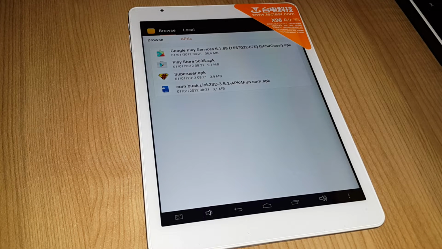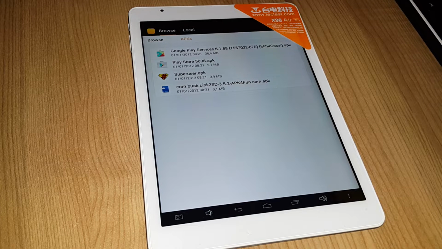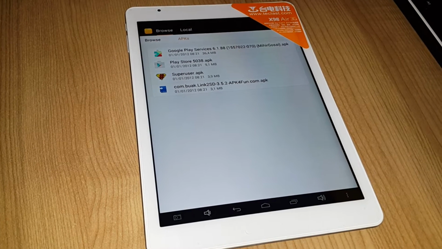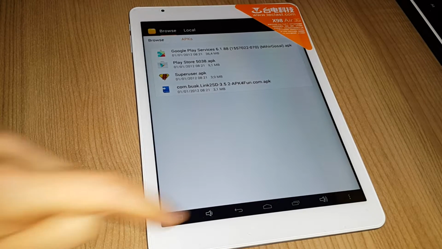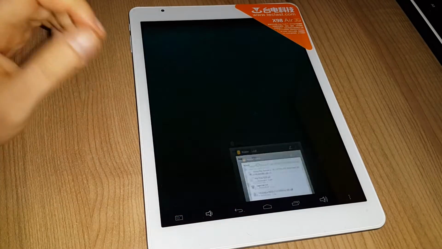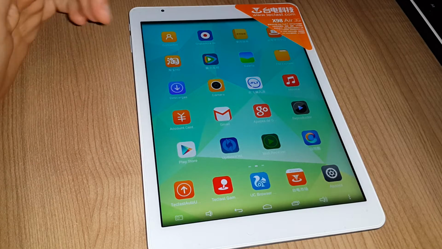Chris from techtablets.com here. In my previous video, I managed to gain root access and finally root the X98 Air 3G, C8J7 model. That is a bit of a mouthful to say. What we need to do here is move these files over onto the internal SD card of the tablet, because we will need to install these. Once they're moved over, we can proceed to uninstall the existing Play Store application.